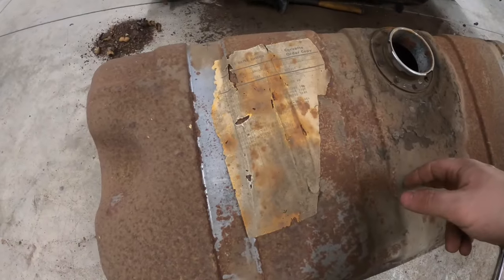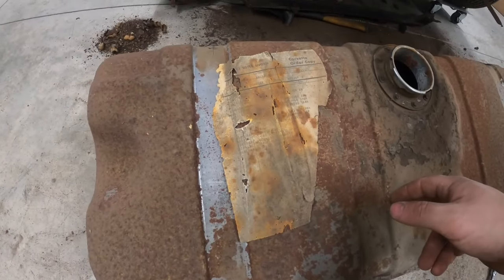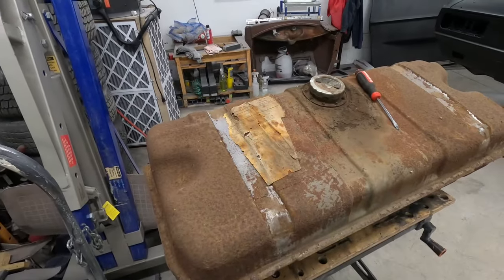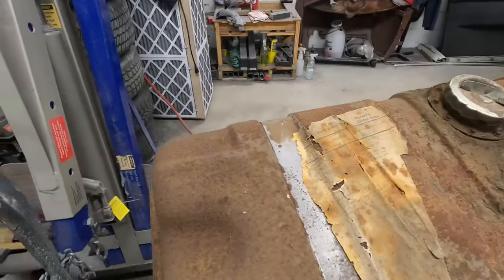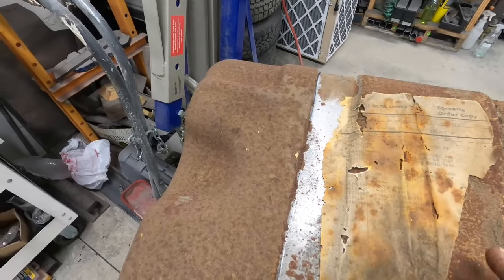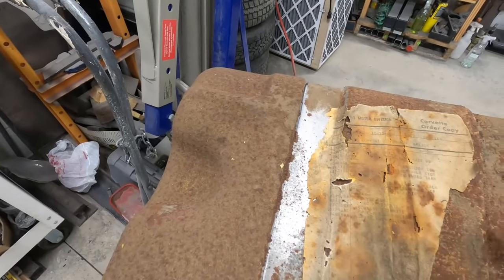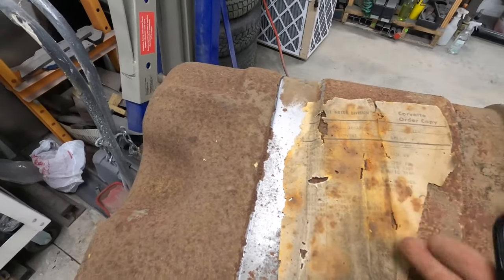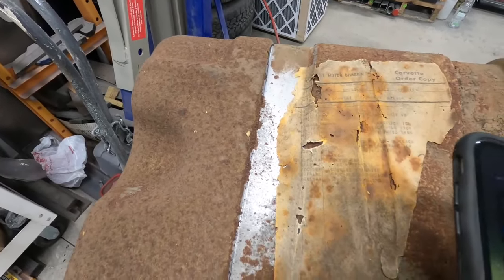But the most exciting news is we got a tank sticker! I saw that this tank had the original logo on the bottom, so I thought this was the original tank. And we've got the tank sticker. It's not in great shape, but it's there. I've got the gas tank sitting up here on the bench so we can get a better look. This sticker was put on the gas tank when it went down the assembly line so they'd know what options would go on the car, and now we can use it to tell us what options should be on the car and help validate it.